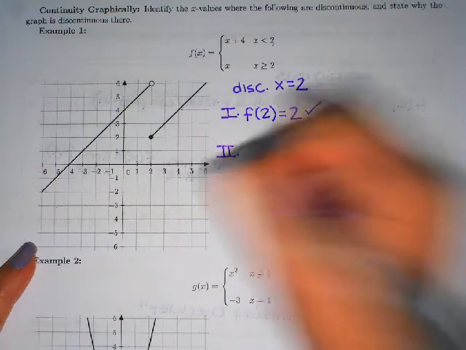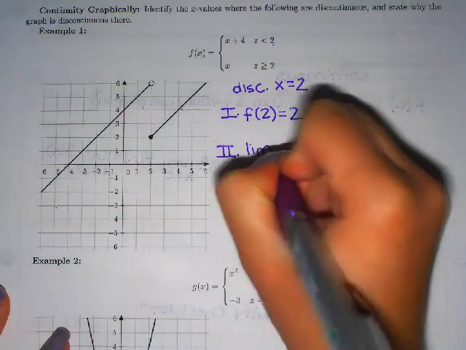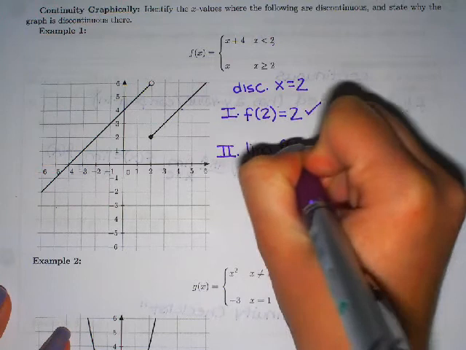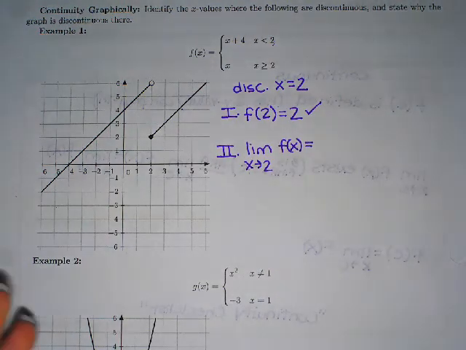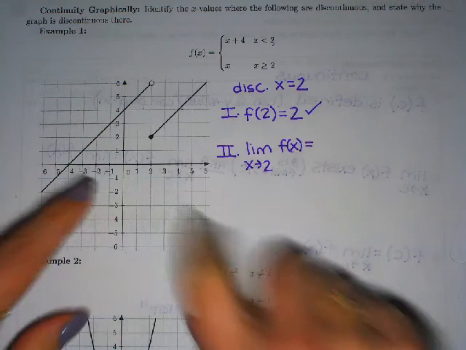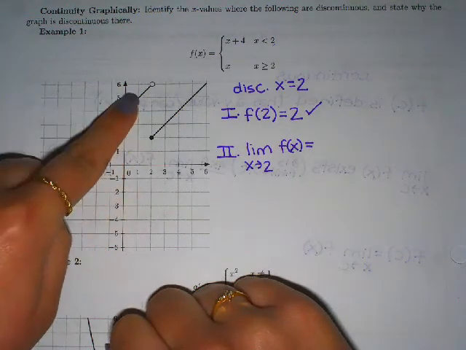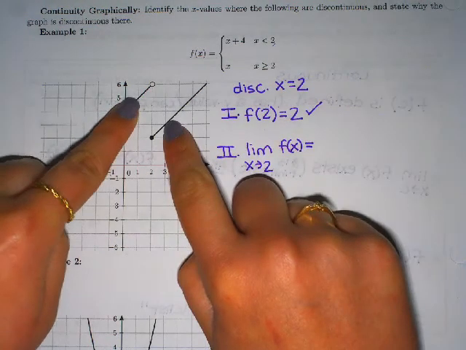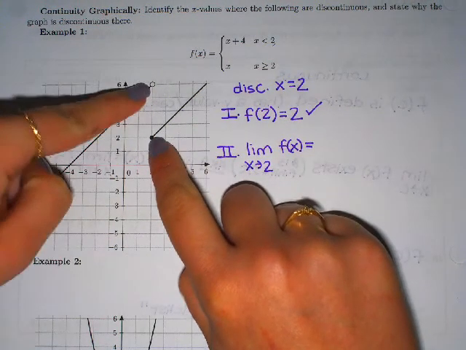So let's check the second piece. Does it have a limit? The limit as x goes to 2 of f of x has to exist and really be finite in order to not pick up our pen. And the longer way is, does the left-hand limit equal the right-hand limit? Well, let's check. If we come in from the left of 2, say at x is 1, the graph is up here. And at x is 3, we would hop onto this graph. So our left-hand limit would go up to 6, while our right-hand limit would go down to 2.